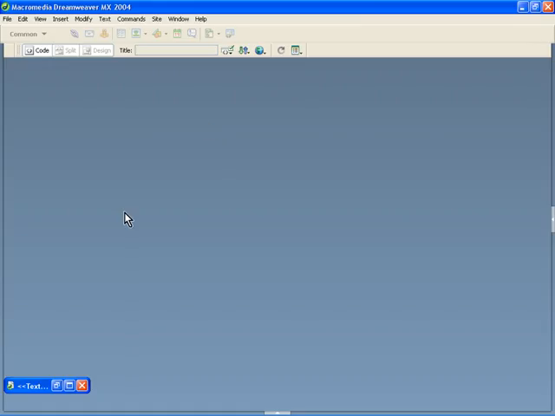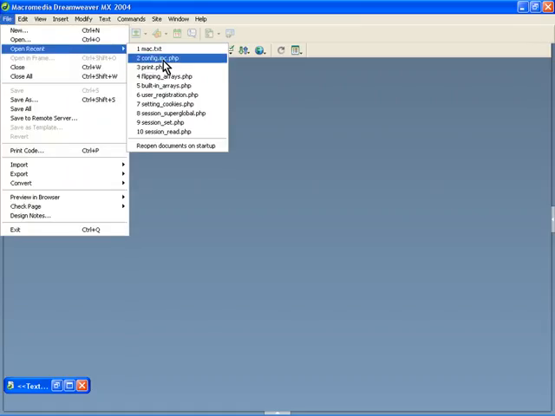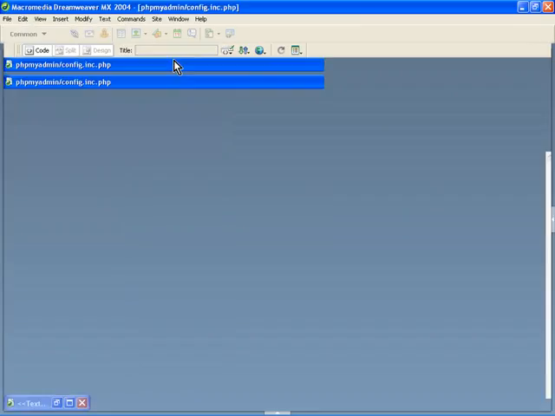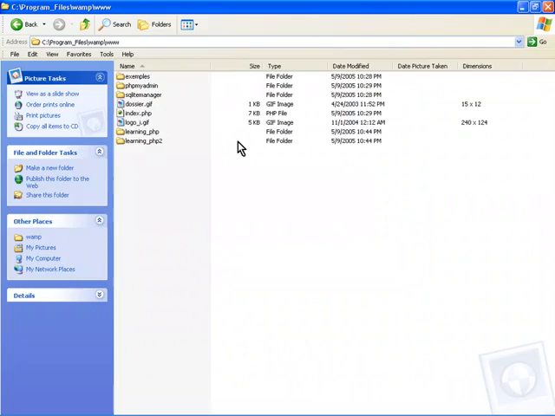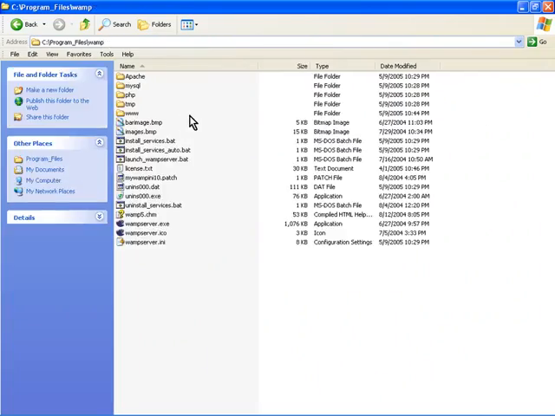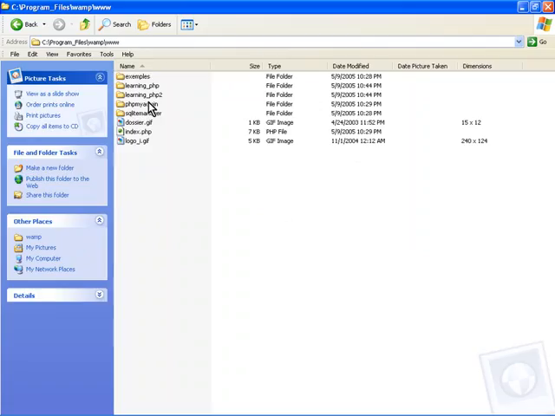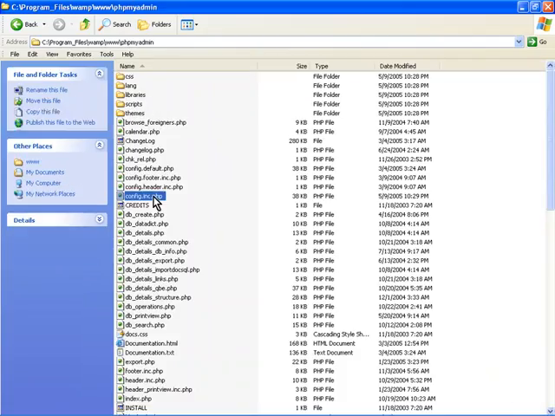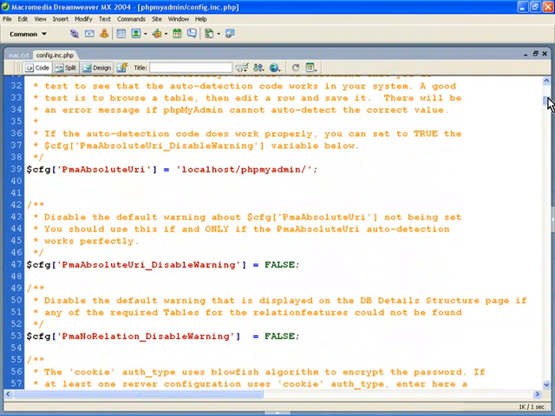So in Dreamweaver, we're going to open up a file called config.inc.php. And if we look in the folder structure, within the www folder, within our web folder, or this is where your documents are going to be, find that phpMyAdmin folder, and then you're going to find that config file, and this is the file. On the Mac, you're going to find that within the phpMyAdmin folder because it's the same folder. Within that file, you're going to look at a couple of different things.